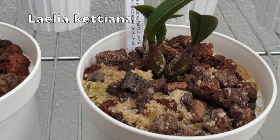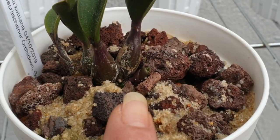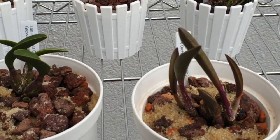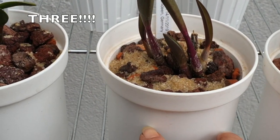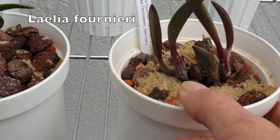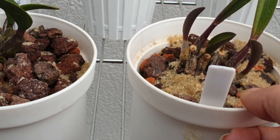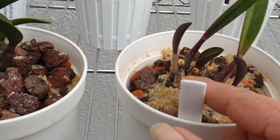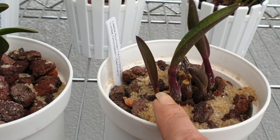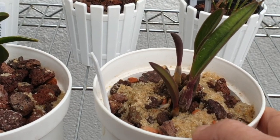And here is Catiana, and this is awesome as well — it is starting a new growth right there, so that looks really promising. I've had these now maybe two months. Fornery is not doing much of anything, but it is not shriveling, and for me I'll take it. These little bulbs in the back here were already quite dry when I got it, so I'm not too worried about that. What I'm looking at is this row right here — so far no change, no new growth, but no shriveling.